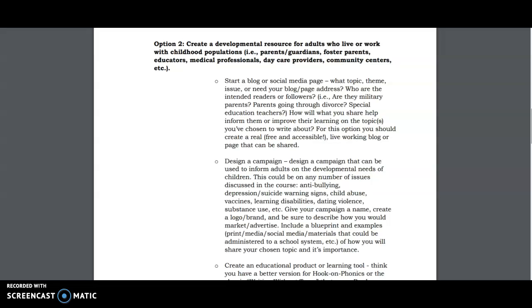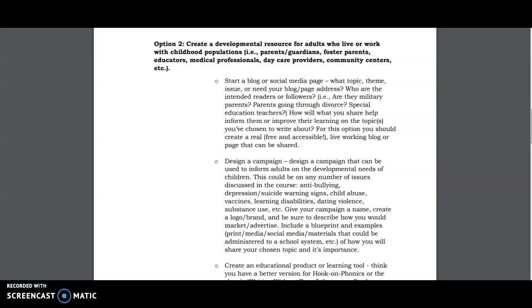It could be non-traditional parents, maybe even grandparents or older siblings or aunts and uncles who find themselves to be guardians or caregivers at some point. These could be for our daycare providers, for members of the community in some way, our medical professionals, educators in and outside of the classroom or in administration levels of education systems.